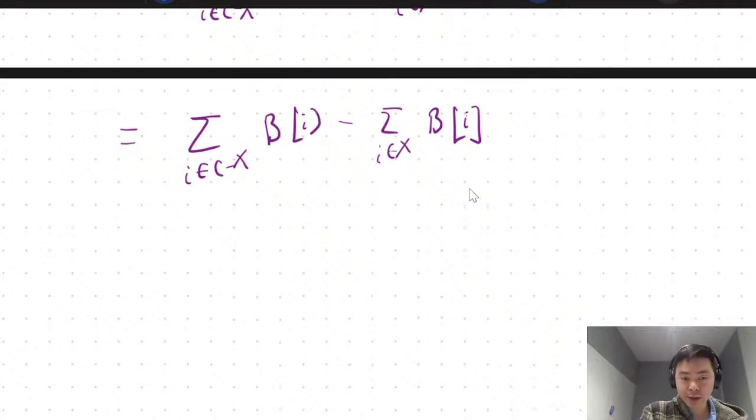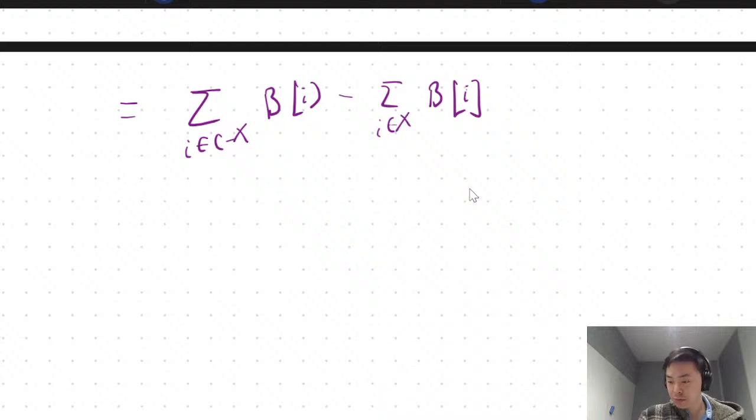Okay, so where do we go from here? Remember, the set of courses in C minus X is all positive.